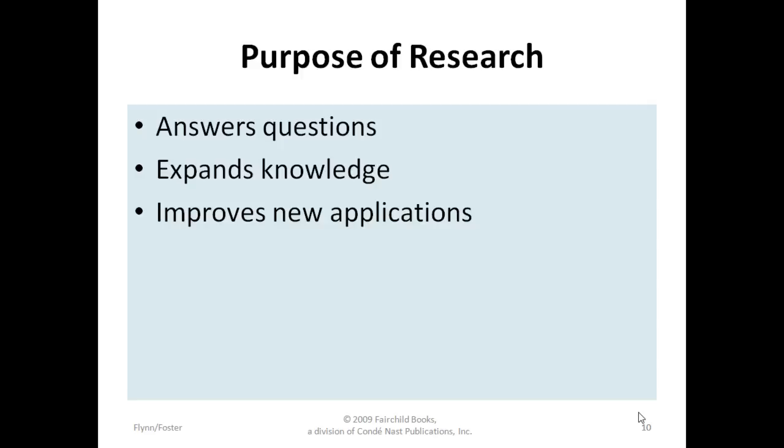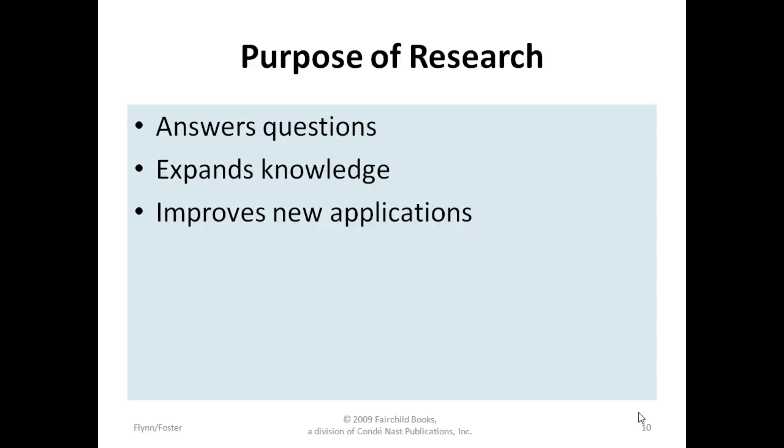However, you can look at a model or a theory and try to use that within your research, because researchers, that's a big part of what they do, is try to develop new models and theories. They want to establish new facts. They want to expand existing knowledge on a topic or a theory or a model. They also want to improve a new application.